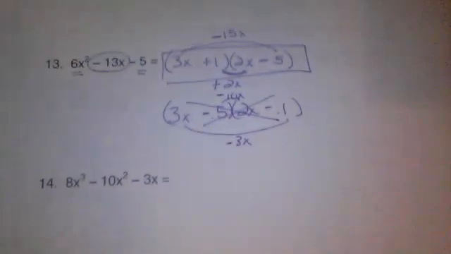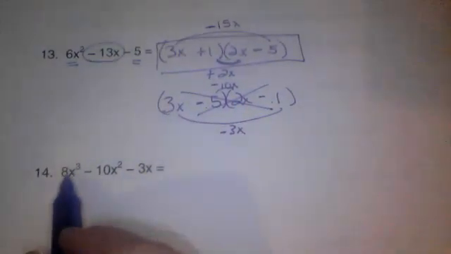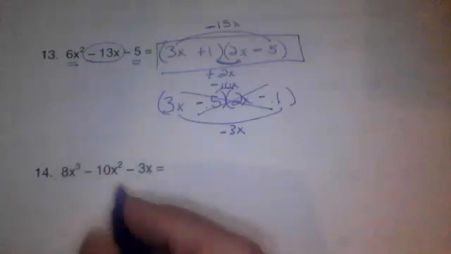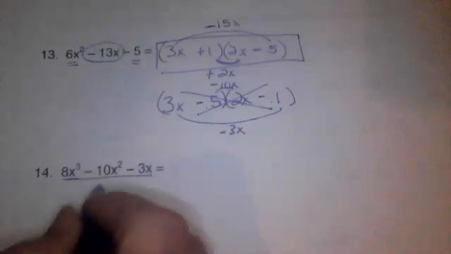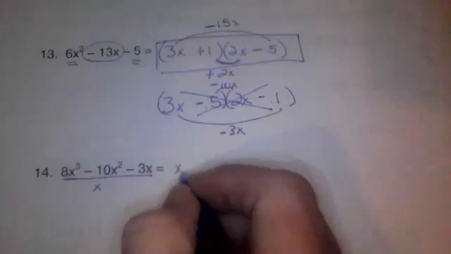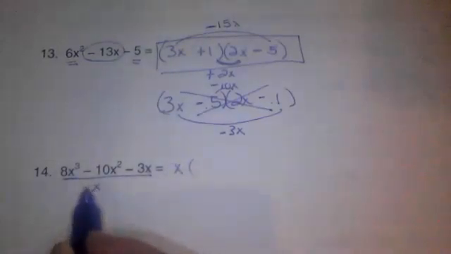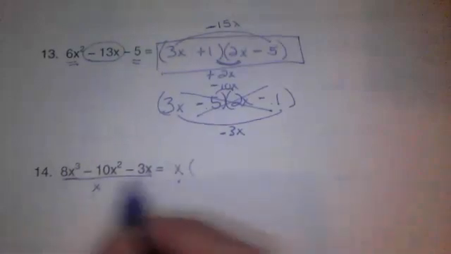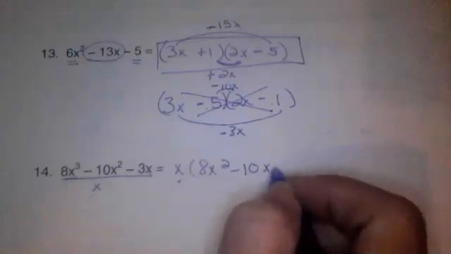All right, we have one more trinomial. And this time we actually do have a greatest common factor, something that we can divide out of all of these, which is just going to be x. So we're going to divide this whole thing by x, or factor out an x. Now you can't just leave it off. It's still there. Even though we're dividing it out of each of them, we have to put it in front. And so we have 8x squared minus 10x minus 3.